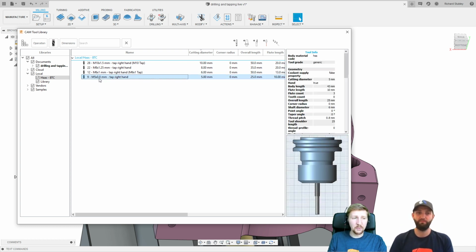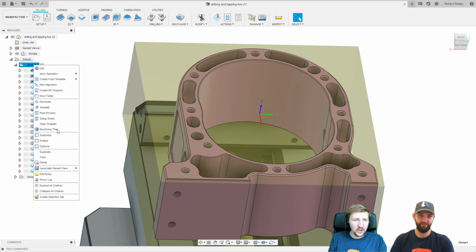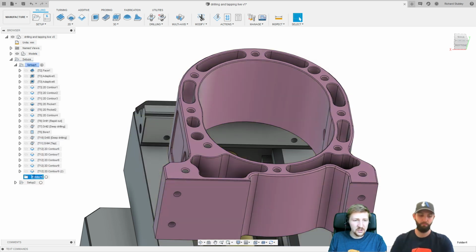As a little tip to anyone who doesn't know this, on a standard ISO thread, the pitch will actually tell you what diameter to drill the hole at. So a 0.8mm pitch actually means that the hole is 0.8mm smaller. So that's why the hole that I drill is 4.2mm, because of the pitch being 0.8, M5, you get the point. So that's why I've got those two on there. I'm just going to quickly make another folder on here, just so we can all see what I'm doing inside that. So let's call this drilling.